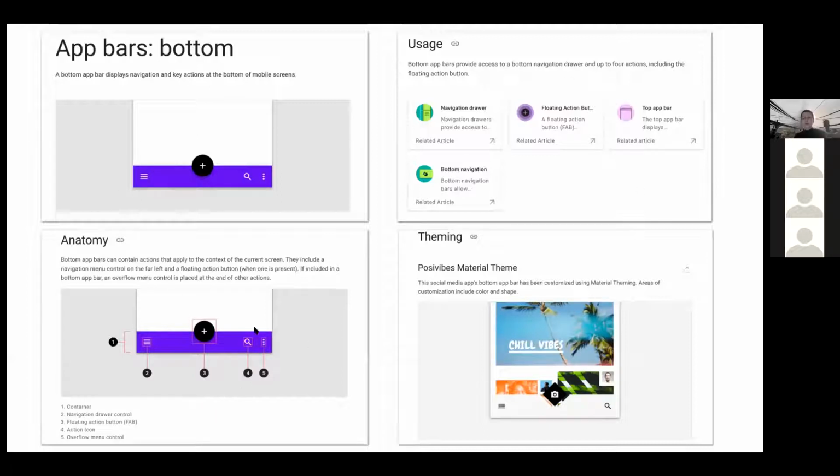These bottom bars have very specific usages, at least the ones that Google puts on their website. You can have navigation, or a floating action button for something that pops up. You could have all the ways of using bottom bars to access aspects of your app.